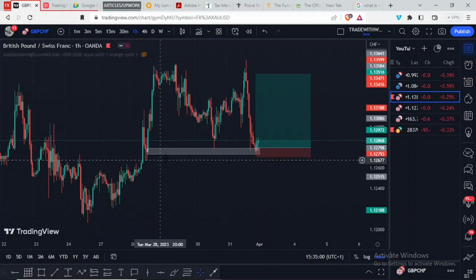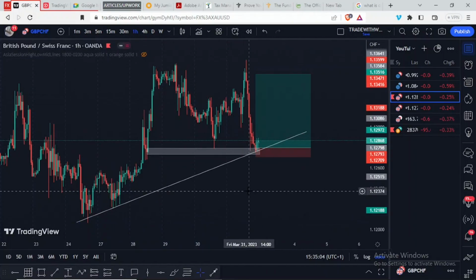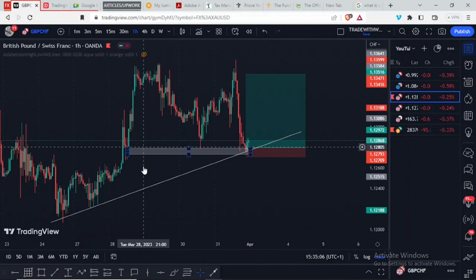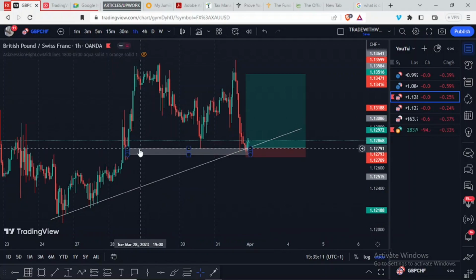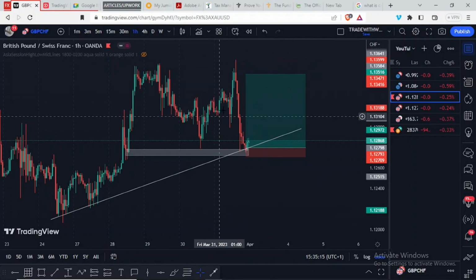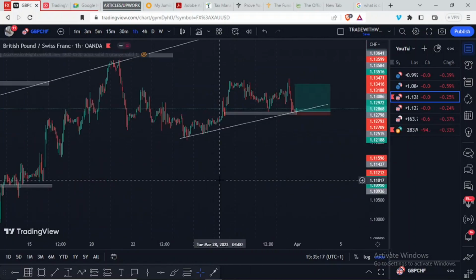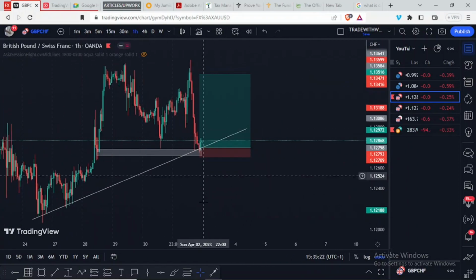Let's say like this, I have my support zone over there, and then I have my support trend line over there. That is one confluence, these are two confluences right now, and that is what I'll be doing. Okay, so it's not going to be like we're waiting for entry, we're going to be monitoring the market. It's going to be more like day and swing kind of settings. I believe you guys understand.